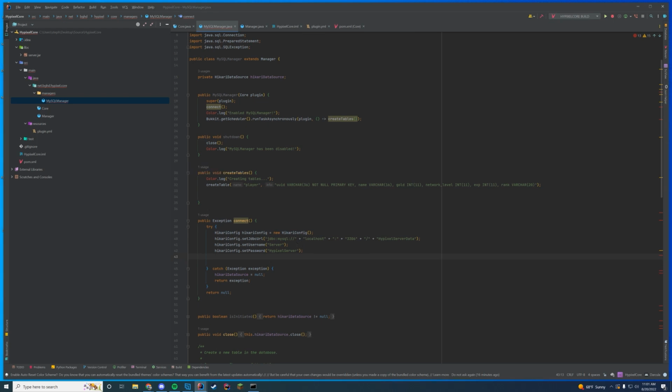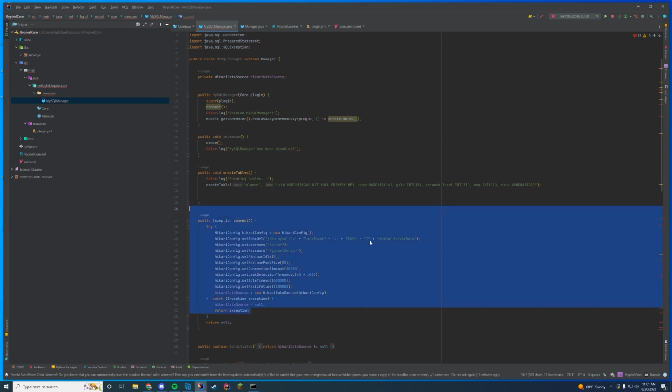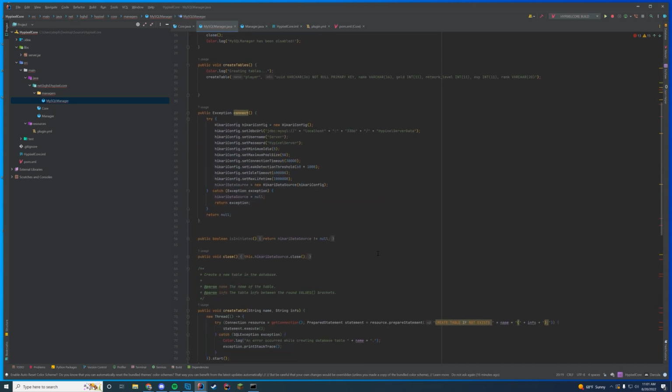And then I'm just going to paste in the rest of this so I don't have to manually type it out. What we're doing here is we're setting the maximum pool size, the connection timeouts, if there is any idle timeouts or max lifetimes for any of this. You don't really need to know what this means, but in the end, it is useful to have. So there we go. We have connected. You can see we are calling connect, and we are good to go.